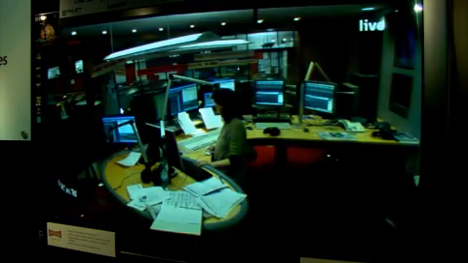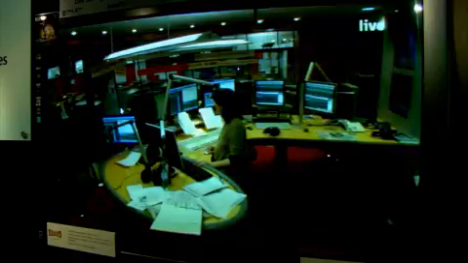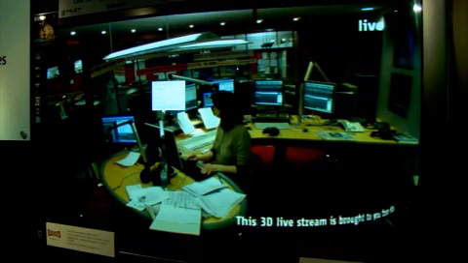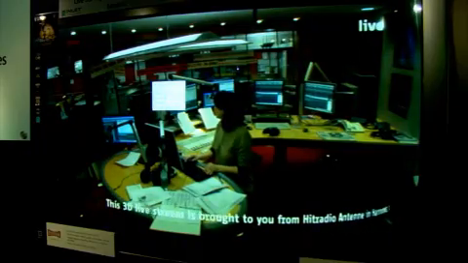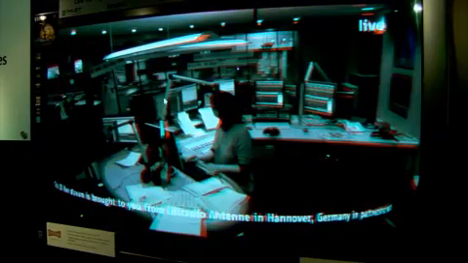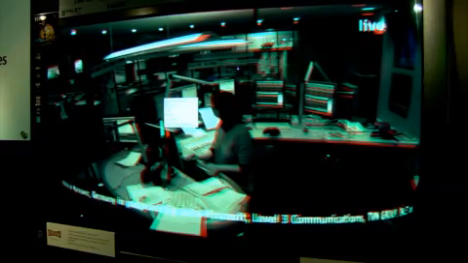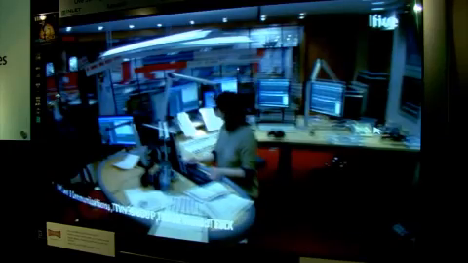So we can go right back to regular 2D, a regular 2D image. The TV is being driven from the Silverlight application. We can also do the other options on this TV, like our old friend black and white Anaglyph and things like that. But the cool thing is that we can drive the 3D mode directly from the app. Very cool. Thanks for showing us this. Absolutely. My pleasure.